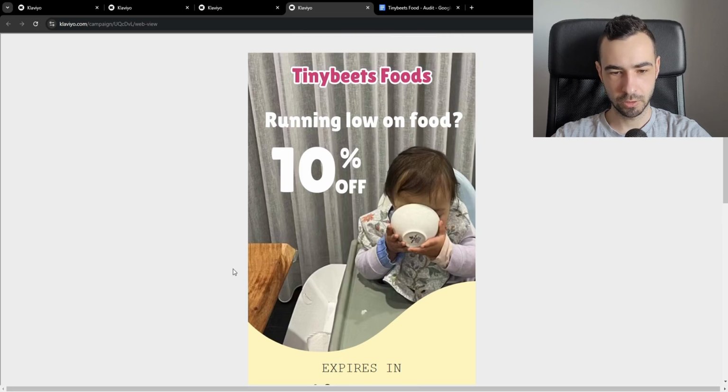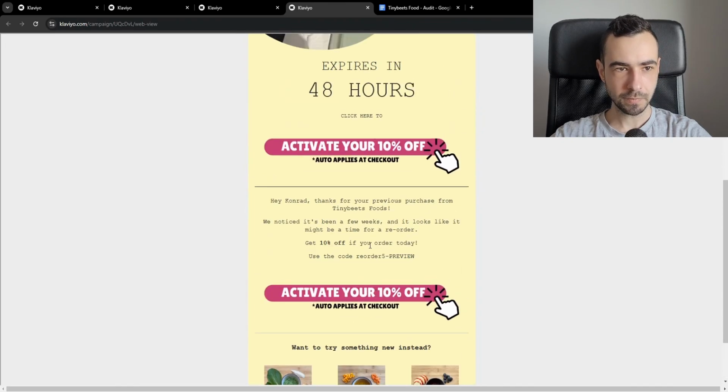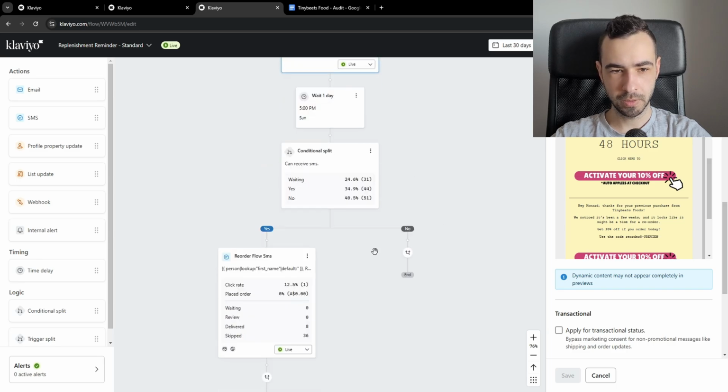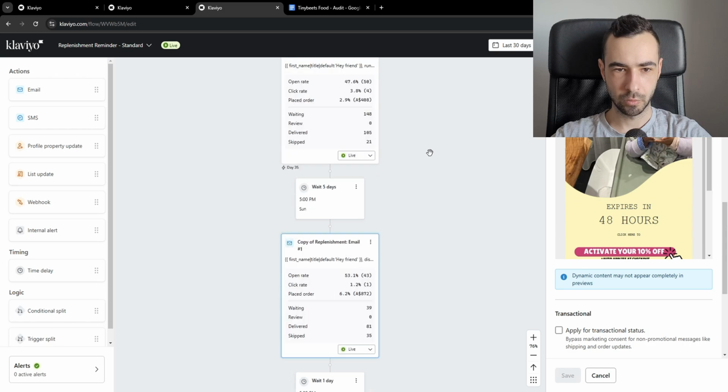Maybe move this part here and cut it off and have the code and then the button. But yeah, this is what I would do for this email. Now let me go to the... okay. You have only two, which is fine. I would probably make another reminder in 24 hours, like, hey, your discount code expires in 24 hours. Just a last call for this email, right?